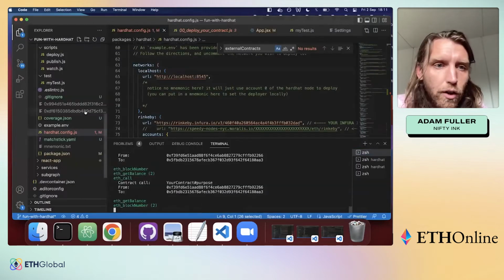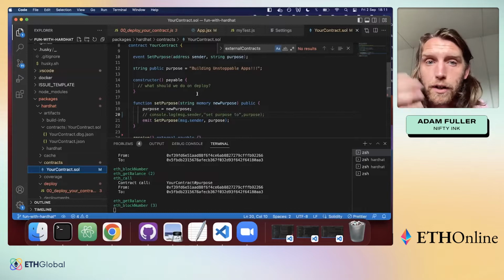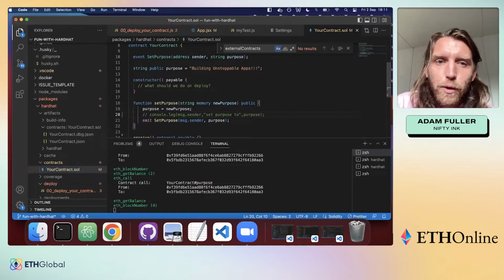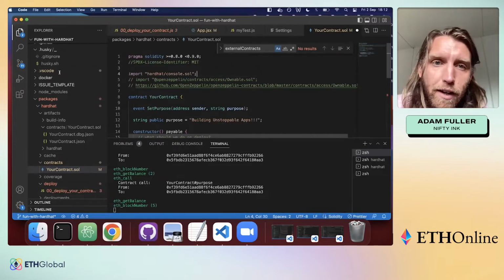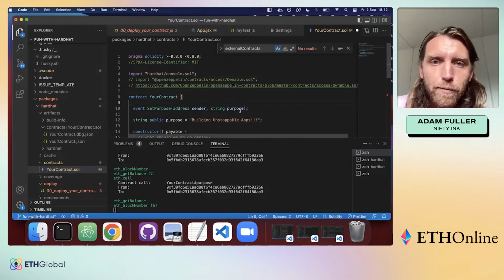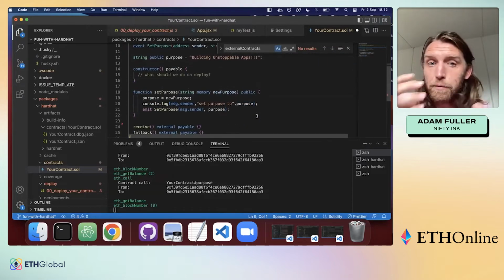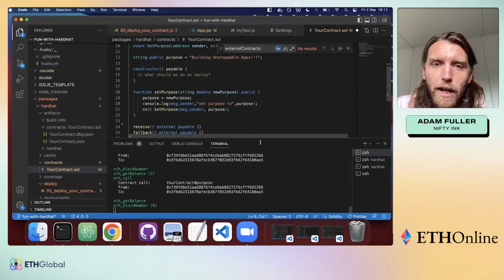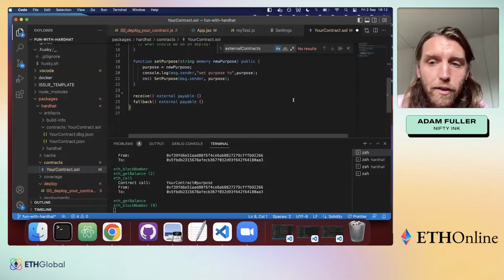One cool thing that often when you're working with Hardhat is you'll be debugging your smart contracts. A cool thing which you can do, which you can't do with a normal chain, is essentially console logging. That classic thing that you want to do when you may be debugging a contract. Hardhat have a special console.sol contract which you can import into your contract, so you can start to do some debugging. Maybe not so relevant in this super simple case, but it might be that you want to test why a certain logic branch isn't being passed down, and so console logging from within your contract will let you do that.